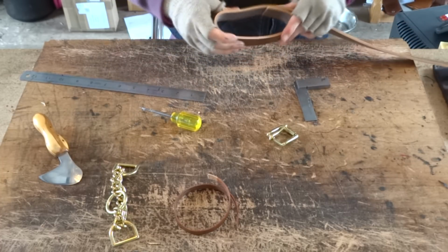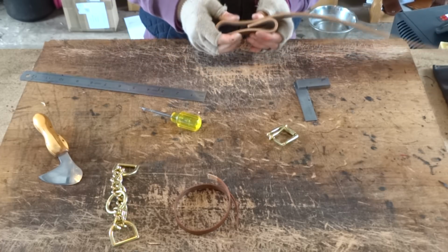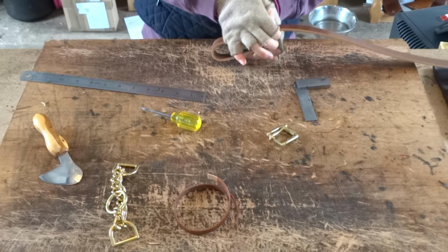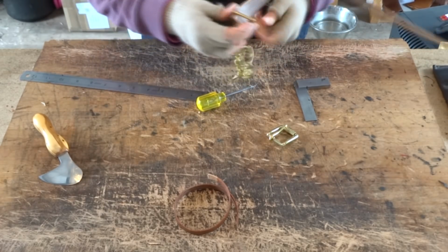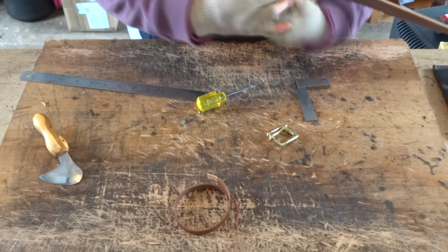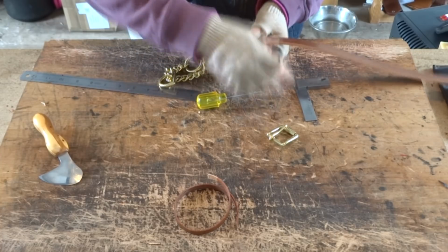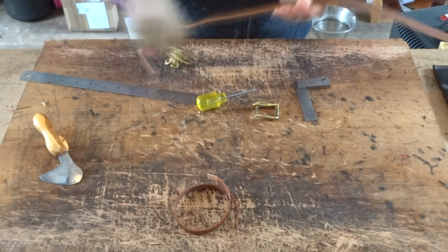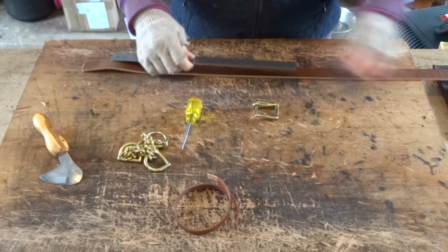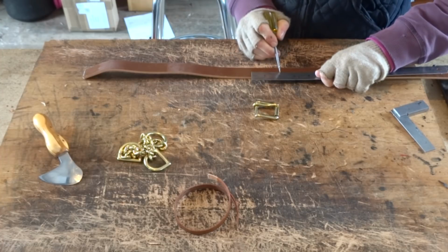So we're going to just roughly hold this in shape to mark where our smallest or our largest hole will be, and just mark with your thumb where you want that to be. Now we're going to have a loop on this, and you just need to make sure that you can get everything down to and fit with the loop in place, if that all makes sense. So once you're happy, just mark with your thumb, and then you want to mark a further 4 points from there, so you have 5 holes in total.